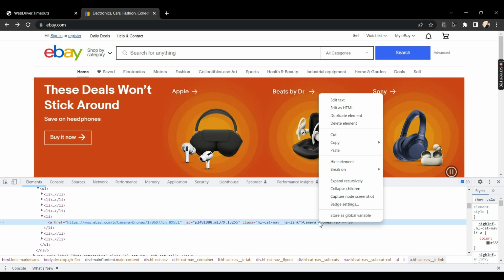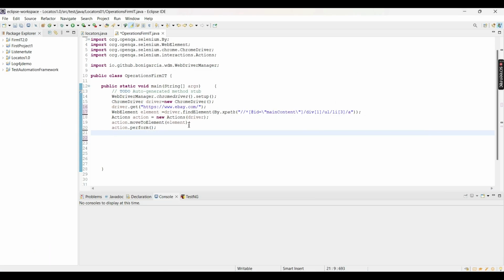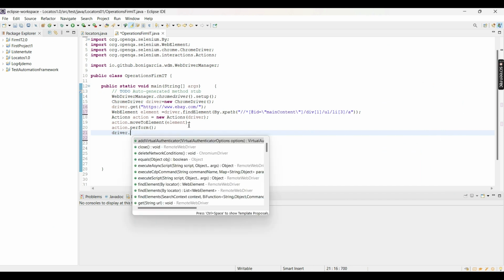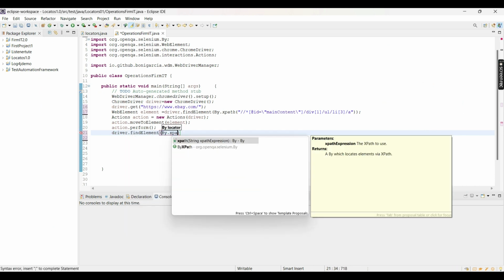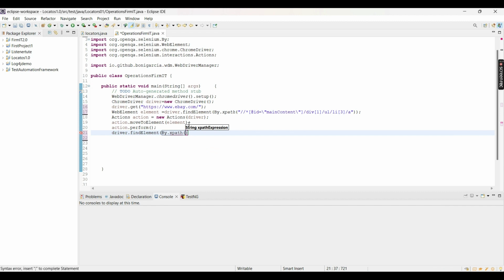You can see this is the link responsible for camera drones. So after copying the XPath, we need to click over camera drones. So driver.findElement and then By.xpath, and I'm going to provide the XPath of that particular camera drones. And then I'm writing dot click.